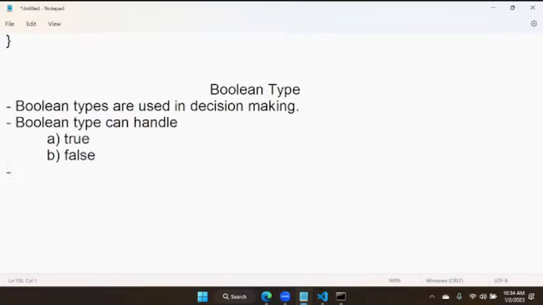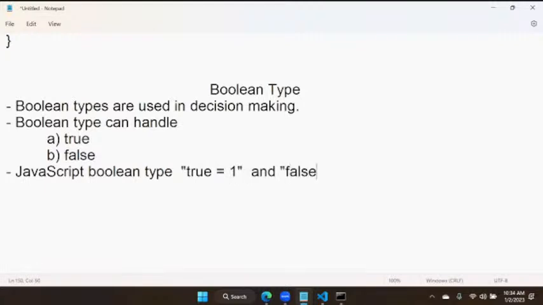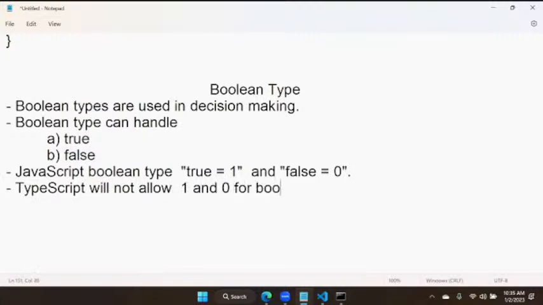In JavaScript, Boolean true is equal to 1 and false is equal to 0. So TypeScript will not allow 1 and 0 for Boolean, right? TypeScript means just true or false.